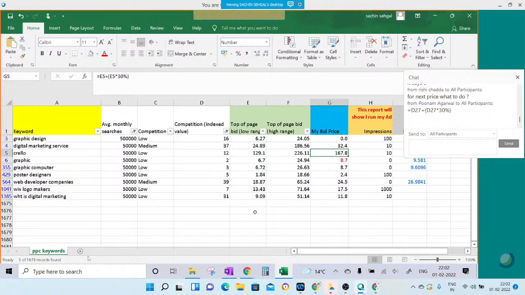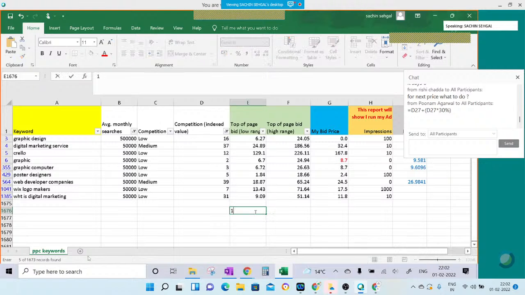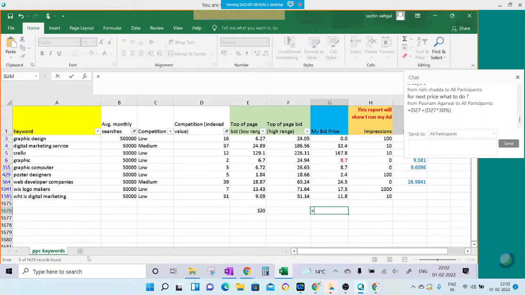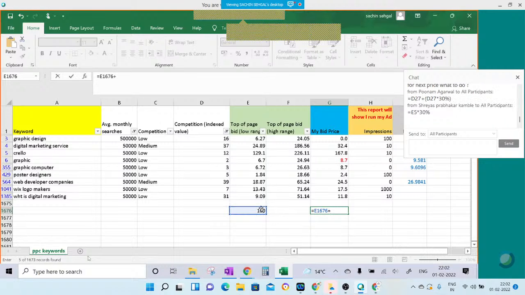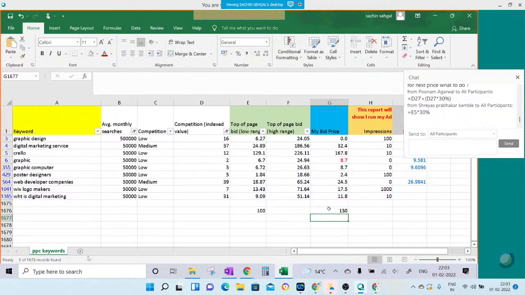If you have to add 30% to 100, what would you do? First of all, you take 100. Okay, we know it will be 130. Plus, I want 30% of 100, so again click this, or either you can put a bracket, put this again, put multiply, put 30, put percentage, close the bracket, and you have 130 now. Is it clear now, everyone? How I'm using this formula?